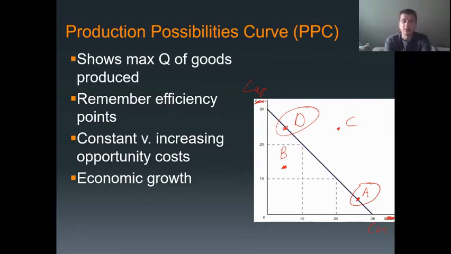Also, remember increasing versus constant opportunity costs. What we have here is an example of constant opportunity costs. As you move along the curve, they will give up a constant amount of whichever way you're moving. So if you're moving down and to the right, you're giving up a constant amount of capital goods, now that I've changed the labels. Or if you're moving up and to the left, you're giving up a constant amount of consumer goods. If it's bowed outwards, so if it looks like that red line I just drew, then that's increasing opportunity cost. So that means as you move along the curve, you're giving up more of whatever you're giving up.